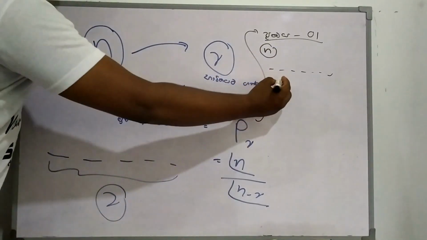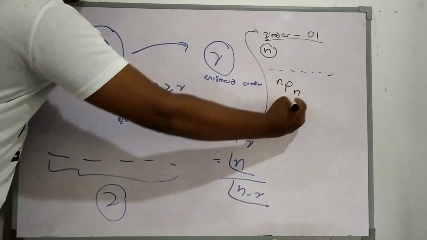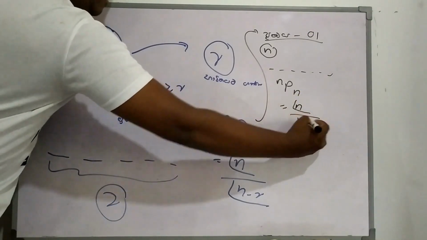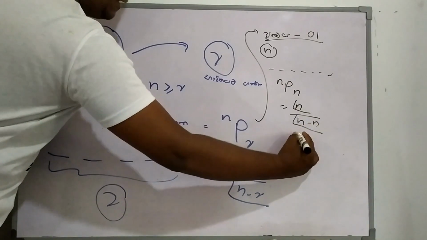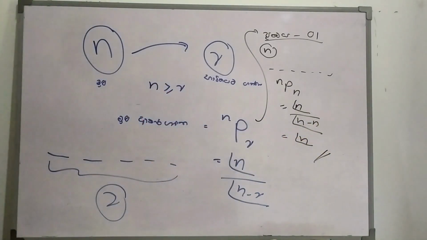In theorem number 1, we have n spaces and n elements available, so the permutation is nPn. Because we are using all n, this is n factorial over 0 factorial, and 0 factorial is 1, so the answer is n factorial. So you can see we can prove the first theorem using the third.